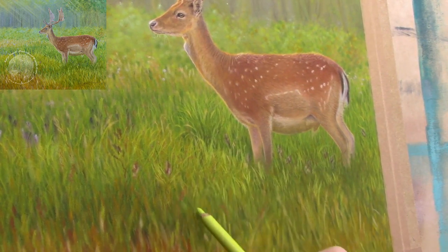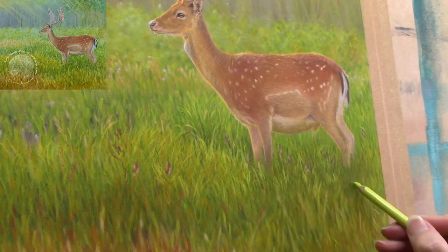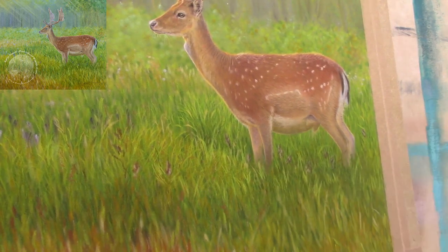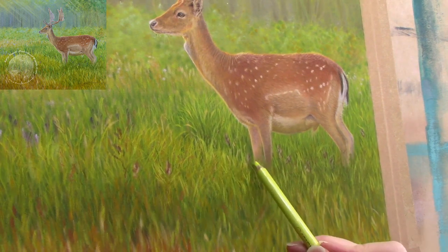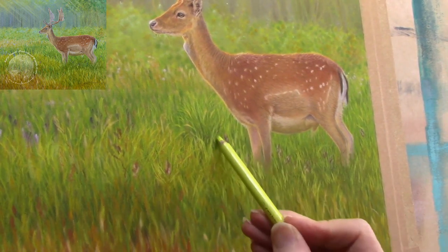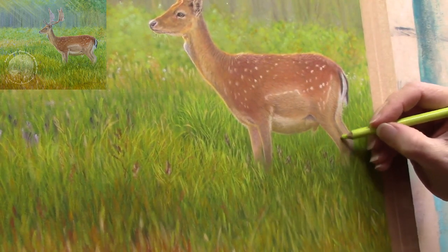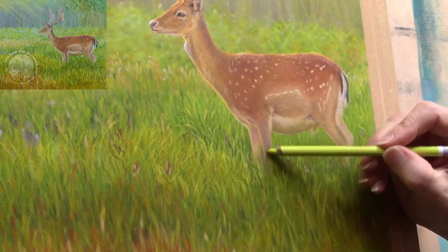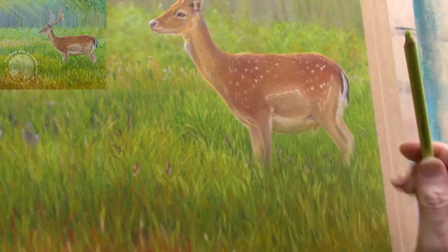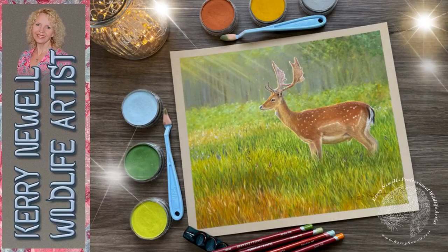I do believe we're coming to completion now. Like I said, you never know when to stop, so you could carry on forever doing something like this. Oh, I'll just add a little bit more here, a little bit more there, but at some point you've just got to say, that's it. It's not making a huge difference to the overall look of the piece. And also, if I'm adding detail on a piece this size and I can't see it when I'm 2 foot away, then there's no point in adding it really. A little bit more of the limey green, and there he is, finished.